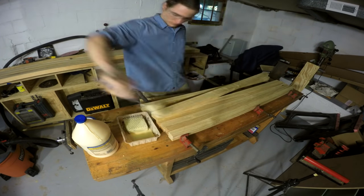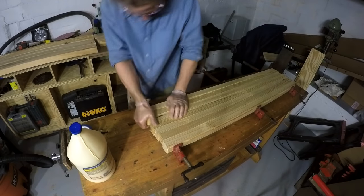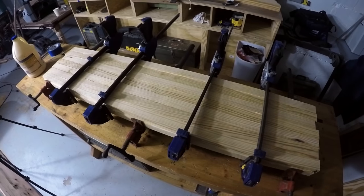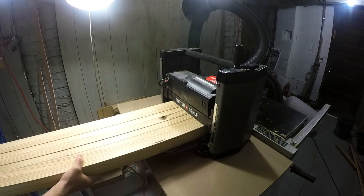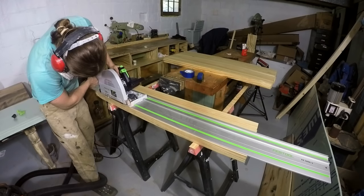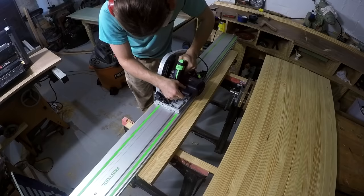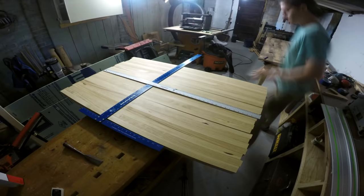There are no mechanical fasteners between these sections. Each one is roughly just a little under 12 inches, because my planer is a 12-and-a-half inch planer. I glue up these sections and then plane them down afterwards, which makes the tops very smooth. Then once all these tops were planed I use my track saw to join the edges, using it like a jointer to cut the edges straight and 90 degrees.